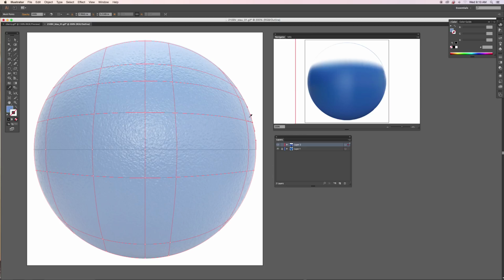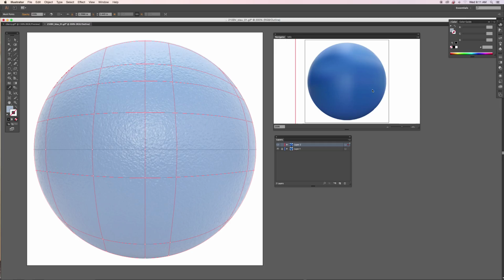And you can always add more mesh points or less mesh points and adjust these mesh points accordingly. It's something that takes a little bit of time, but the final result is something really nice for your final work. And you want to try to sample a good spot in the ball when you're trying to grab these colors so that it stays true to the original color.